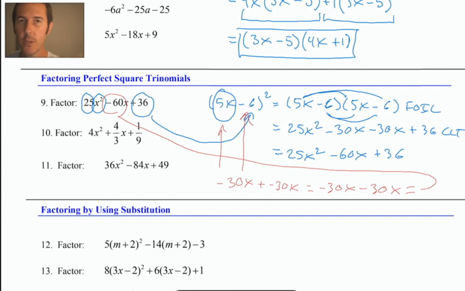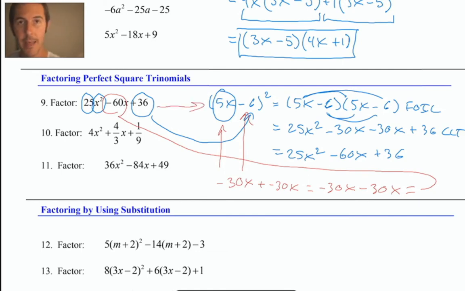If you didn't follow what I just said, rewind it and watch that little segment. It's only like 10 seconds long. Watch it over and over again until you see what it is that I'm saying. Because that's the test that you should be able to do just visually looking at a trinomial like this to determine if it is indeed a perfect square trinomial. If you can do that quick little test to confirm that it's a perfect square trinomial, then you can pretty much just write down what the answer is.